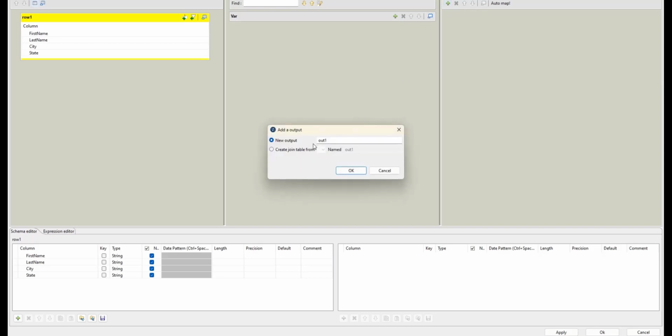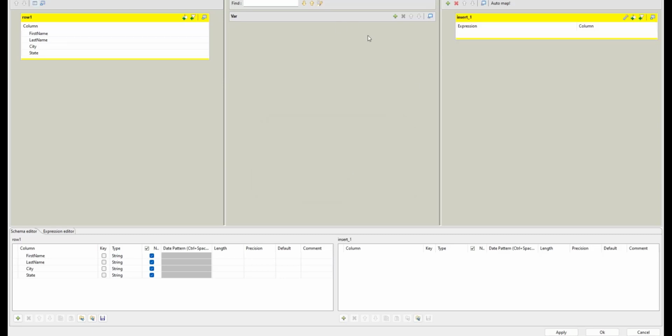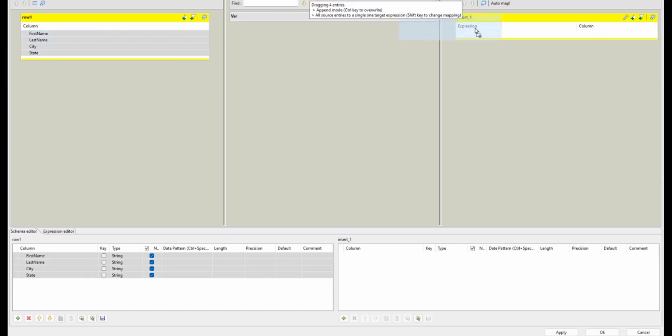The next step is mapping with tMap. In the tMap component, add a new output named insert1. Select all source columns and drop them into the output section.